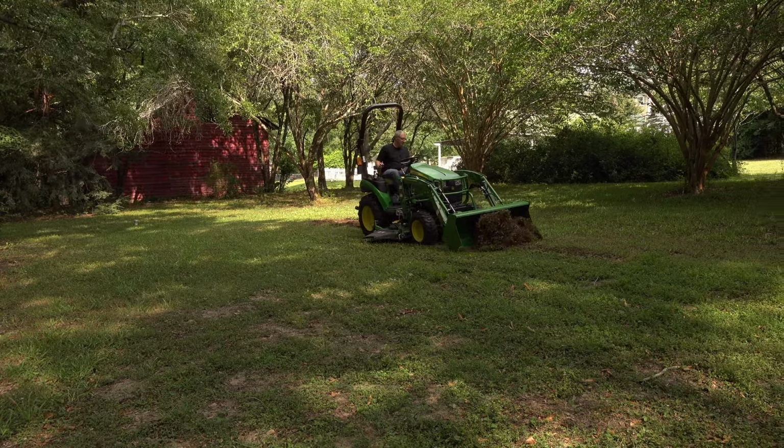We picked all of the root balls out of here and then put it in the tractor bucket. And now Jeannie is just trying to take some of that soil and just distribute it and just try to regrade it by hand. And so while she's doing that, I'm going to take some of this and just start sprinkling it around like that, because we want it to fill back in.